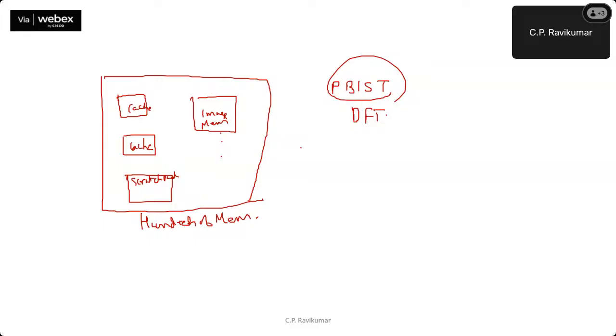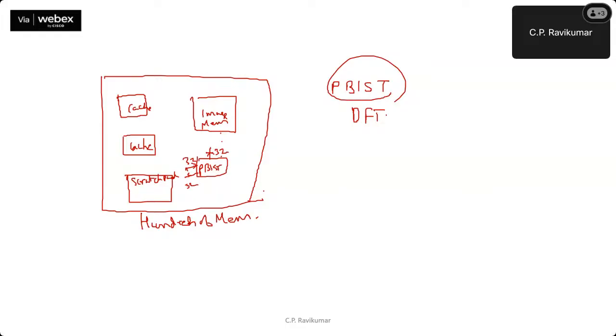Plus, even the algorithm that is required for assigning spares to the faulty memories is controlled by the DFT team. And if I put a PBIST somewhere here, you can imagine the complexity of routing these wires, right? These addresses are very large. Maybe it is a 32-bit address and maybe 32-bit data. So these big buses will have to be routed all over, right?